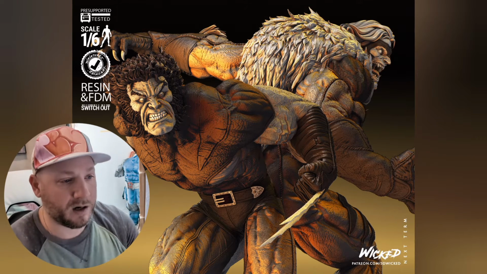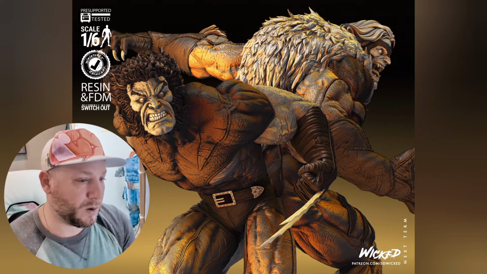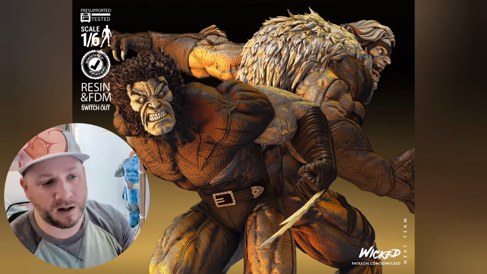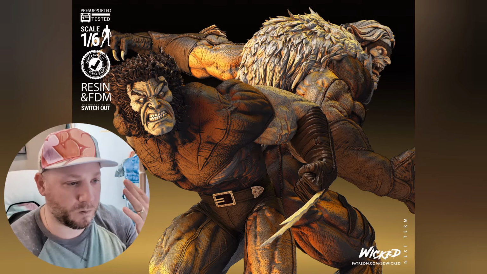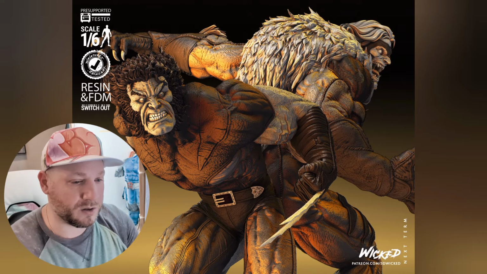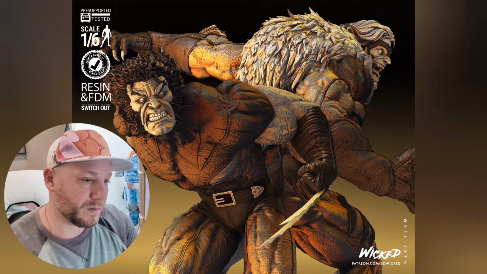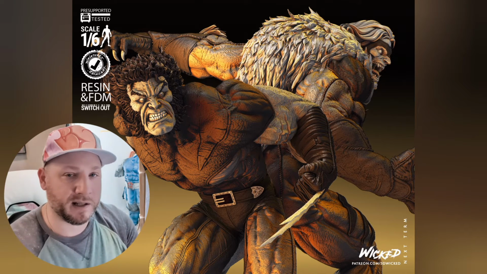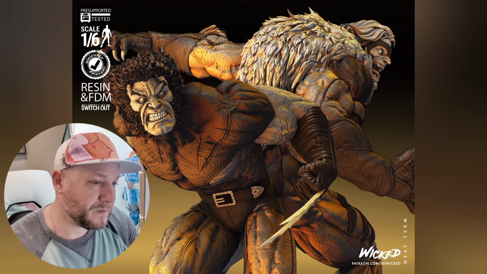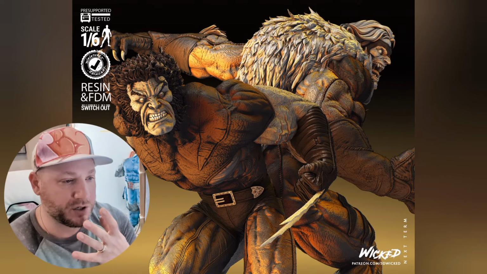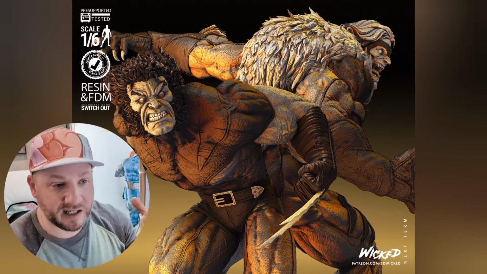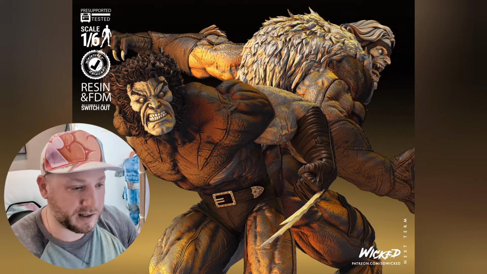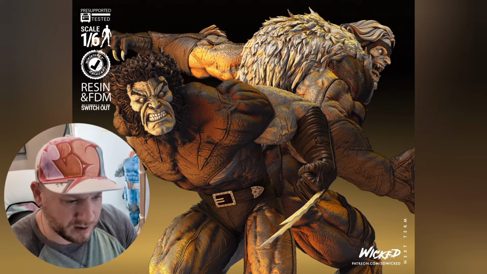So there is also an unmasked portrait for Wolverine. On this, it looks a little strange right now, maybe because the eyes aren't painted. If you did decide to have this painted, you would leave the eyes whited out like that. That's your choice, but it's not my favorite portrait, but I don't hate it. If I had to display this, I would display it with Wolverine with the cowl. But it looks good. I think they did the facial expression really nice. Again, I've seen where even licensed companies do this unmasked Logan portrait, and it just comes out terrible. So I think they did a really good job with the portraits.